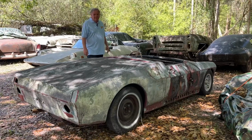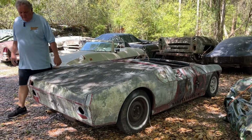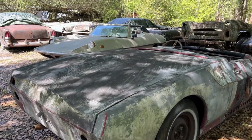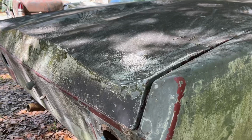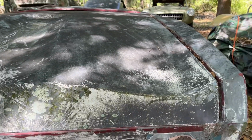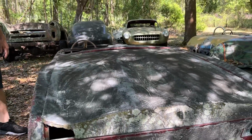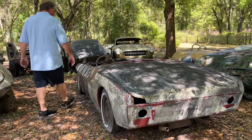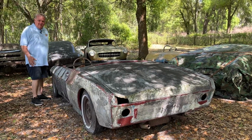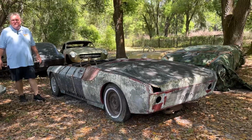The renderings done by Dan Palatnik of Rio de Janeiro, Brazil. I want to go down there and visit it at some point, but long way to go. And the renderings are beautiful, and they really help us and inspire, not just inspire us to do the car. We don't need the inspiration, but we need the help. And Dan will actually test out different colors, wheel treatments, wheel sizes. He's a scientist in terms of helping us understand how the car can realize its full potential before we actually begin the car. Those have already been done, and at the end of the video here, I'd like to share about 2 minutes of those.